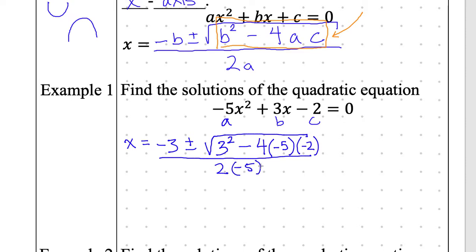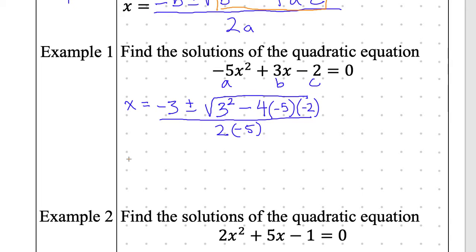We have successfully plugged in all of our variables for the quadratic formula. Now we need to simplify. So let's go ahead and do some simplification. X is equal to, it's still -3, and I'm going to split this in half. This is usually what Khan Academy does. This half is going to be divided by -10, plus or minus this half, which is still divided by -10. I just split my fraction. You're allowed to do this.